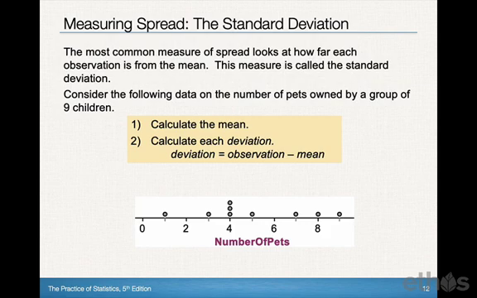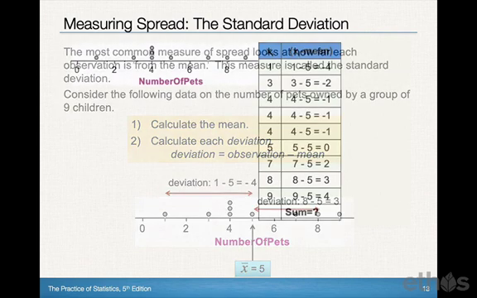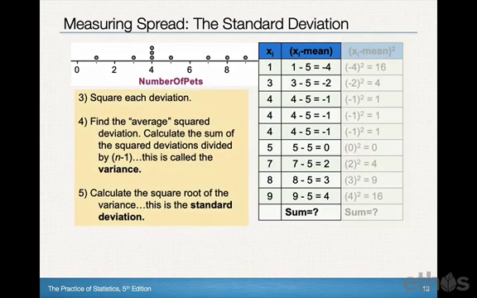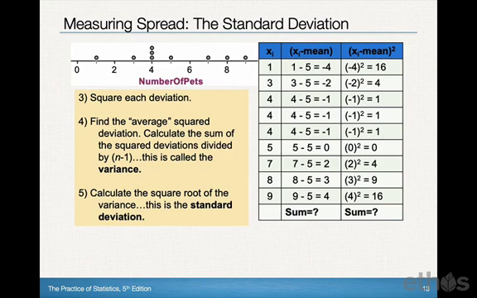So you don't have to do a dot plot just to calculate standard deviation, but first you get the mean of the data, and then you take each individual data point and you subtract the mean from it. They calculated the mean of this set of data regarding numbers of pets is 5, and they take each individual data point and subtract 5 from it. Now notice that some of the data points end up negative and some end up positive. And if they just added them all up, some of the positive errors would cancel out some of the negative errors. So what they do is square each deviation, whether it's positive or negative, so it does come out all positive, and add them all together.